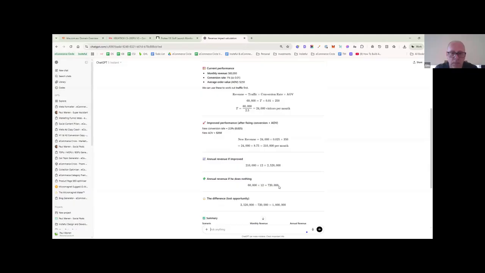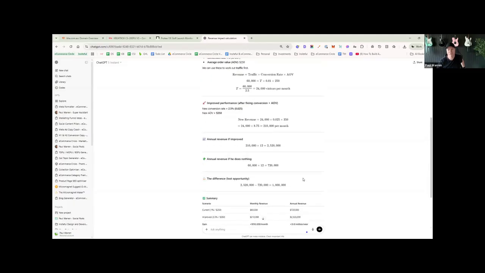That's not even going, let's fix Google Ads properly, let's fix Meta Ads properly, let's fix SEO properly, and so on. I meet a lot of people on these calls and they say, oh, it's expensive to make a website. I'm like, yeah, but it's expensive to do nothing and lose an extra $1.8 million in potential revenue next year, and then continue to lose that for the next 10 years. So I wanted to demonstrate that to people on the call who say, oh, I don't mind messing around with my website and trying to fiddle with it and do it myself, and hope for the best.